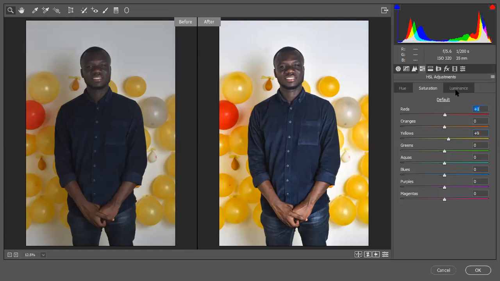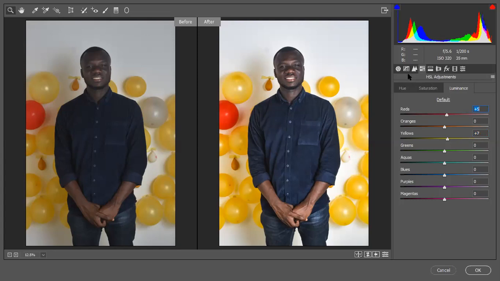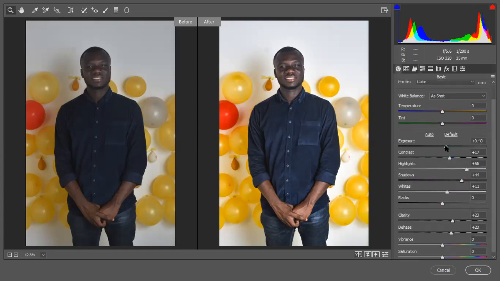Right. Another thing I want to also talk about is the luminance. Luminance brings about the reflection and the rest, and makes it stand out. So the yellow can make it. I don't know if you are seeing it. So it regulates the amount it reflects and the rest. So it depends, you have to work around it. It's not going to come just once. Okay. So bring my clarity.